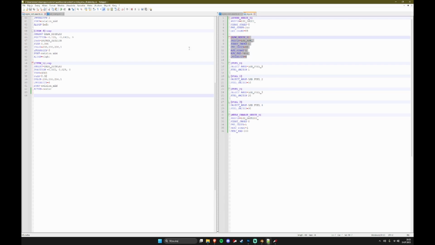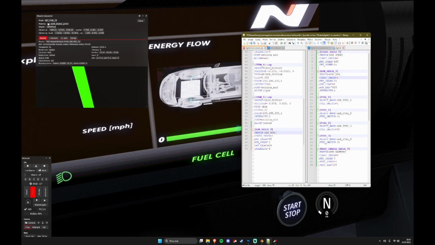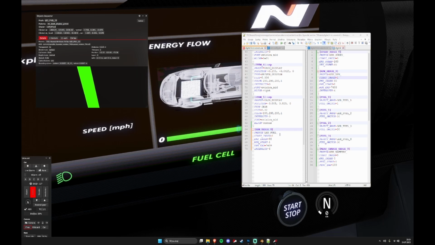Let me show you RPMs first. So, for example, if I want to make an RPM series, I just put this config here, and my meshes are named LED underscore fuel underscore and the index. So that's what I put here in prefix: LED underscore fuel in my case. Mind that it's still for the RPM, right? We are doing RPM now as an example; we're gonna make fuel a bit later.